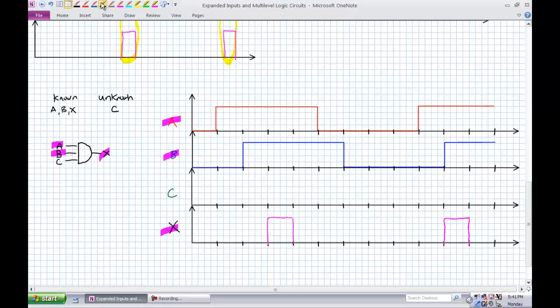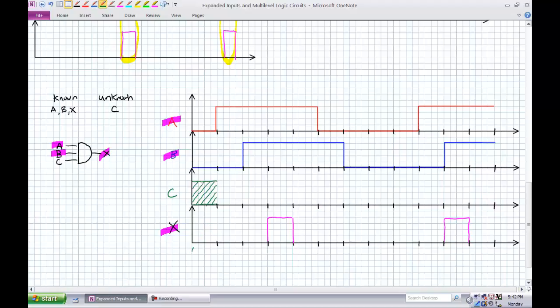How is a don't care drawn? I'll just describe it here. Think about this. Right at this moment, what could C be? Well, if A is 0 and B is 0 and X, the output, is 0, C could be a 1, and it would also give us the X output 0. It could also be a 0. So what we often see is a don't care. I think I've drawn these before. It's kind of these hash marks in between. I don't care what it is because I've got my result. My result is clearly a 0.